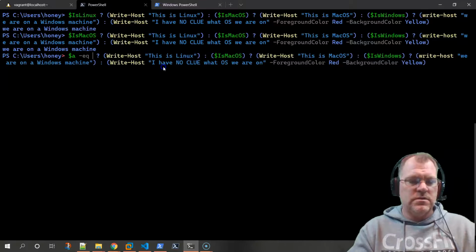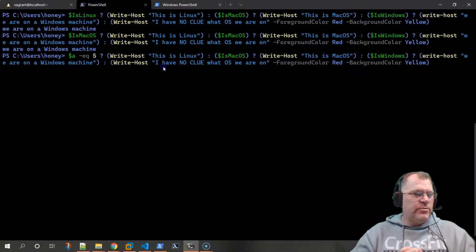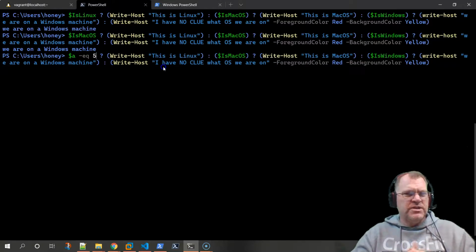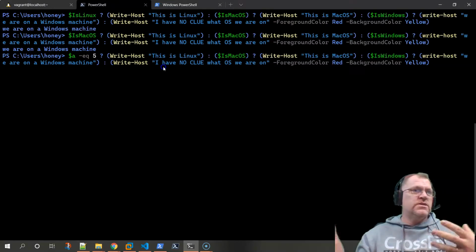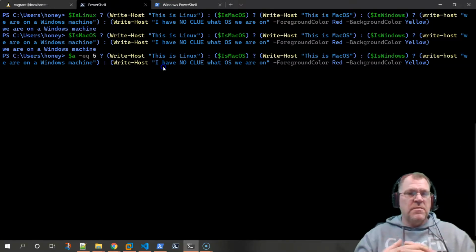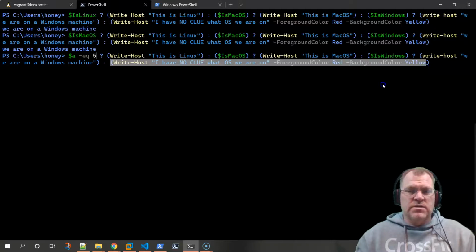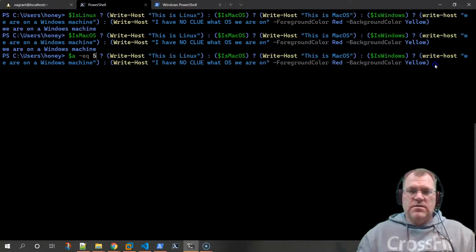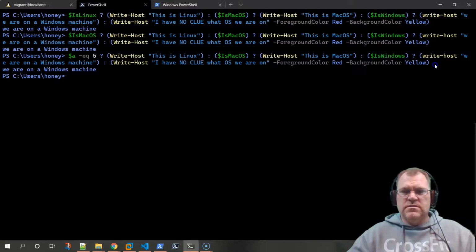a equals 5. Remember earlier I created the a variable. Maybe I created it in this shell. But if a equals 5, whether it equates to true or false, it's not going to match any of the other true statements. So it's going to have to default to this one. Right? So let's go ahead and hit enter. It says we're on a Windows machine.